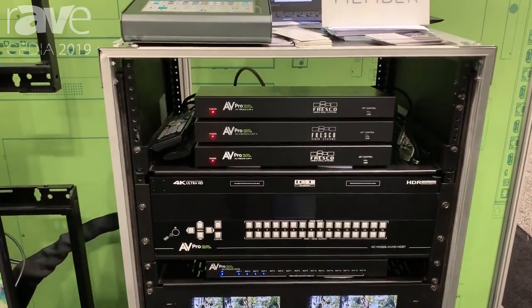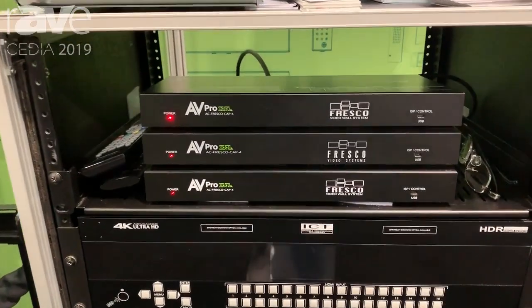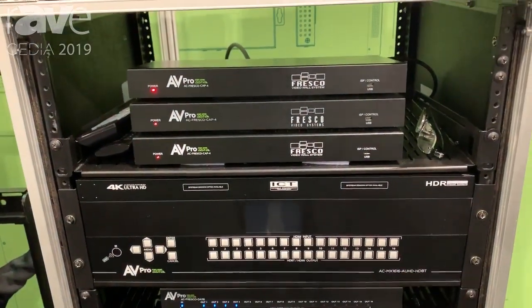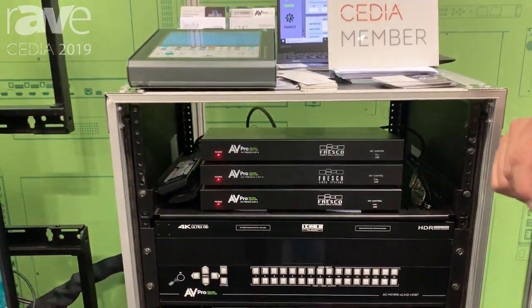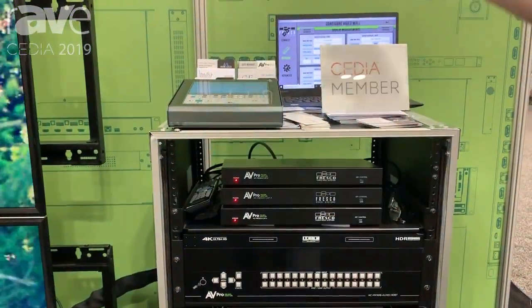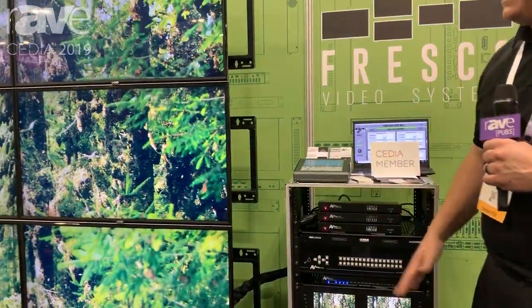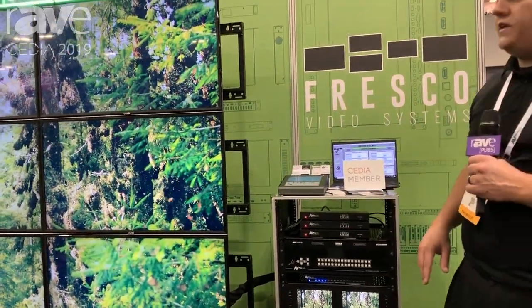It is plug and play — if you have a two by two video wall, it will work right out of the box. But as you can see, we have three units lined up right now, all daisy chained together, which makes a larger video wall. This is expandable so that if you had a hundred TVs, you could expand these to fit that huge video wall.